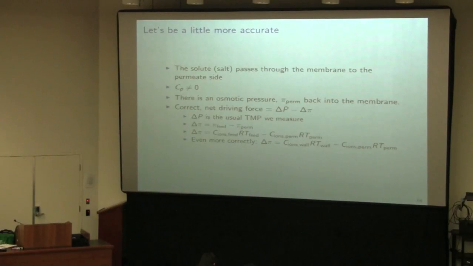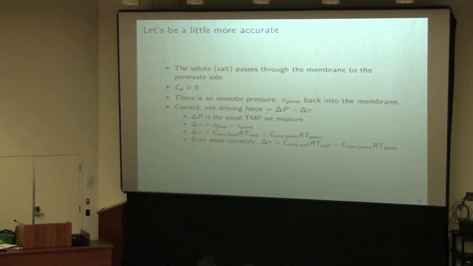Now, let's be even a little bit more correct. There may be, in some situations, a buildup of ions against the wall of that membrane. Like concentration polarization that we saw with ultrafiltration, where we have this buildup of solids or a higher concentration at the wall, we do in some cases get that occurring with reverse osmosis, especially when the ions that are dissolved are not very soluble in the solvent phase. They may have somewhat low solubility and tend to form a small boundary at the wall. That concentration of ions then would be the more appropriate concentration term to use rather than the feed concentration as your osmotic pressure. But then we also subtract off the other osmotic pressure that's counteracting that from the permeate side back to the feed.